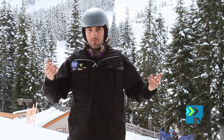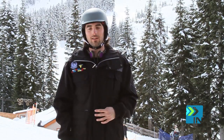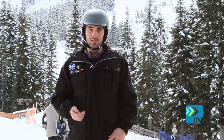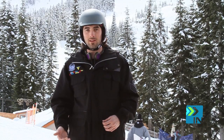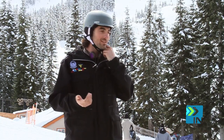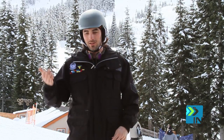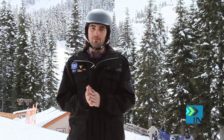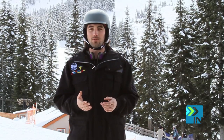A great reason to be wearing a helmet, I wasn't always a believer, and I've caught my heel edge riding down the runs before and got whiplash to the ground unexpectedly and been knocked unconscious for 10 minutes. I've also done the same wreck with the helmet on and sat up 3 seconds later looking around, and I was just fine. So that's enough for me to be a believer in the helmet. Just take my advice, wear a helmet everywhere you go on a snowboard.